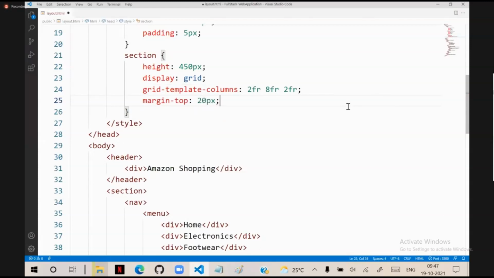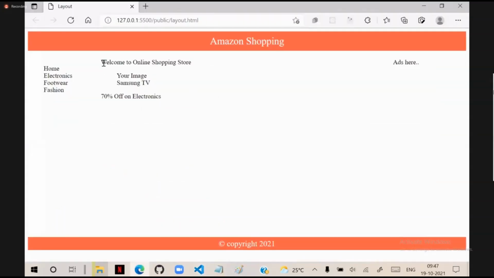You can give margin top, margin left, margin right, margin bottom. In the body section, I showed you already. Margin can be set into 4: left margin, right margin, top and bottom. Here in styles, we have to write like this, margin top, so margin top 20 pixels. You see it has shifted down a little bit. You can see it has some space above. So this is the header, the footer and the section area.